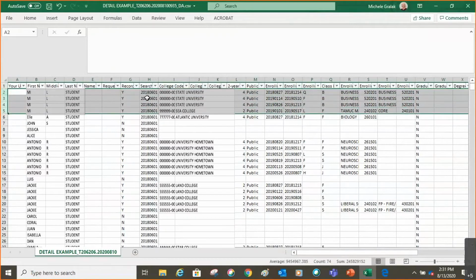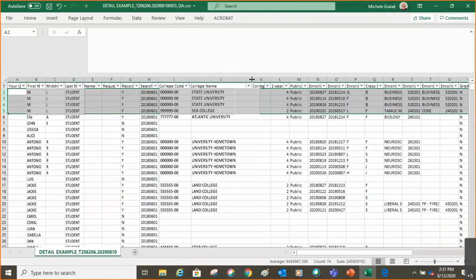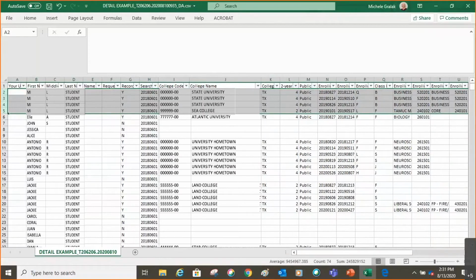So we return information showing you the college. I don't know if he's male or female. So the college that we attended is here. It's telling you, is it a 4-year, 2-year, public or private? And it gives you one row for every enrollment term the student was enrolled. Here it's showing you the different enrollment statuses.